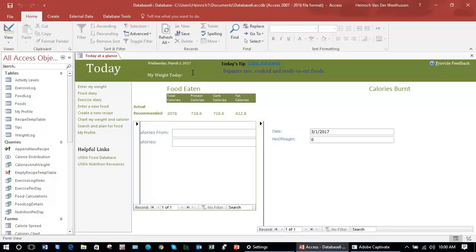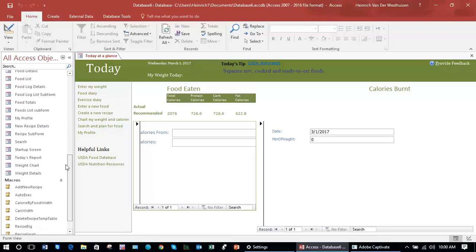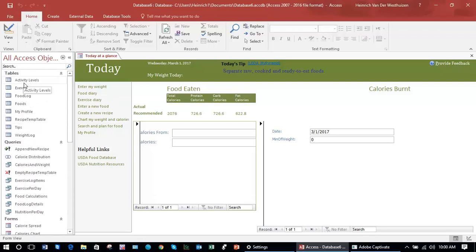It is quite possible to customize and change the database in any way you like. So there is no restriction on what you can do. All of the different objects here are fully customizable. So once you start with a template, it's quite possible to take any table or query or form or report and change it to suit your particular purpose. More about that later. Let's get back to creating databases.